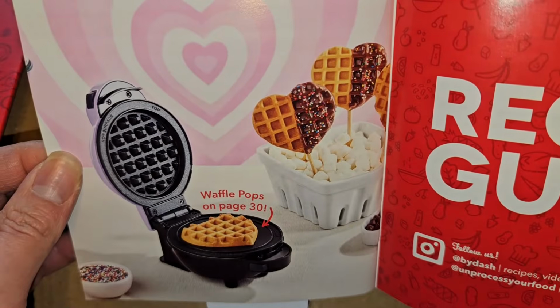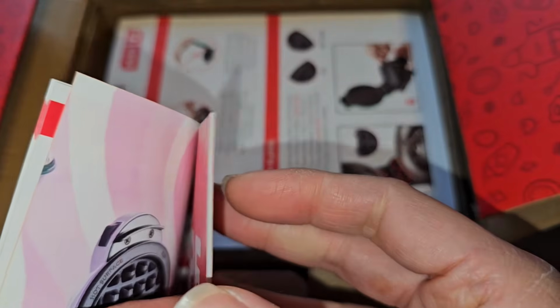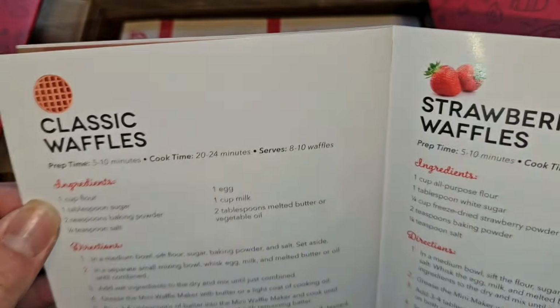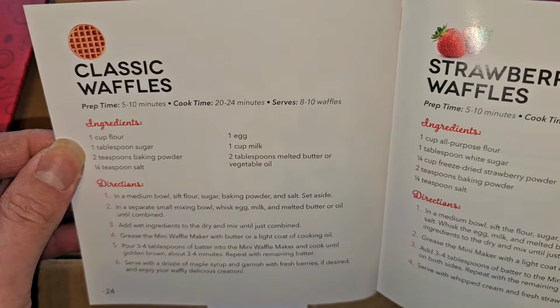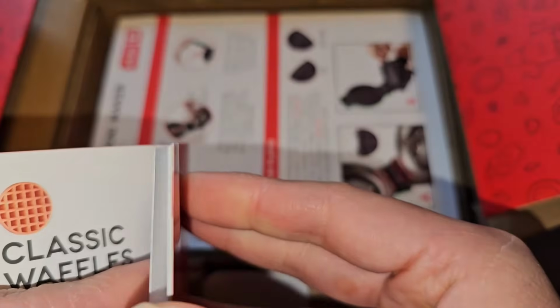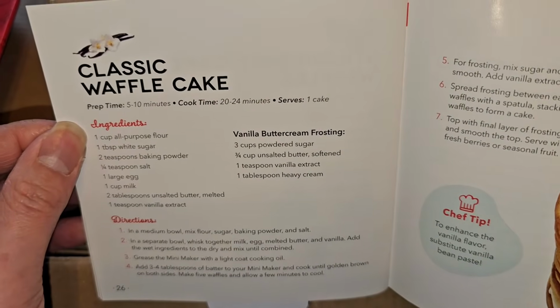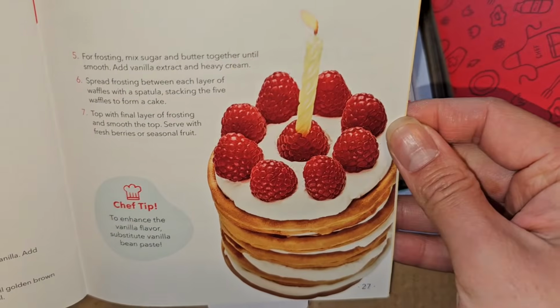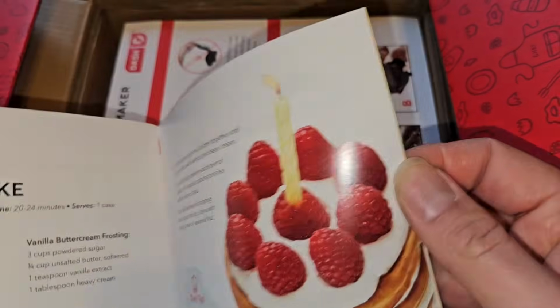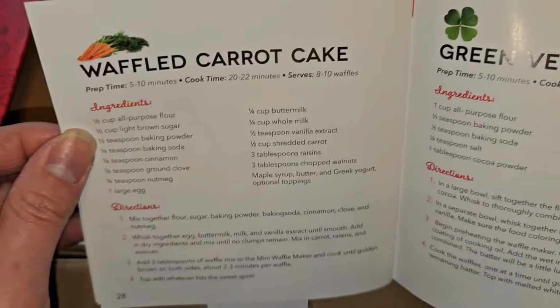Oh, nope, we got recipe guides. Okay, so recipe guide. They show you how to make classic waffles from scratch. I'm not going to use the recipe guide for at least the video that I'm going to be doing because I have some waffle mix that I want to just use, so I'm going to use that instead of making some from scratch. But maybe one day I'll try the recipes and then tell you if it's worth trying their recipes.